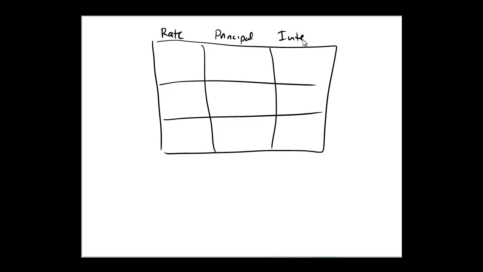So the idea of a chart method is that we just create a chart here. I like to go with a 3x3 grid because there's usually two things coming together, and I always leave a third row in case I want to do some totaling. Since the formula was rate times principal equals interest, we're going to have a rate and a principal, and from those we'll create an interest by multiplying rate times principal. There are two different accounts here, so let me label account 1 and account 2, and then we're just going to fill in the chart with the relevant information.